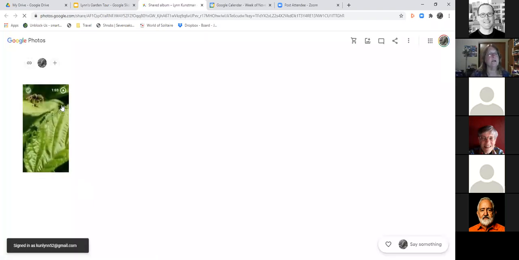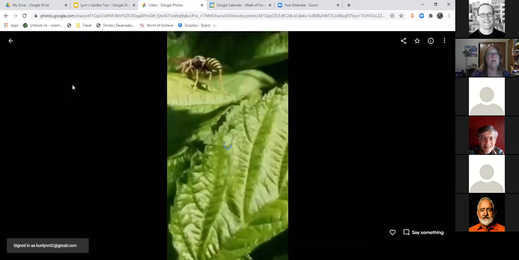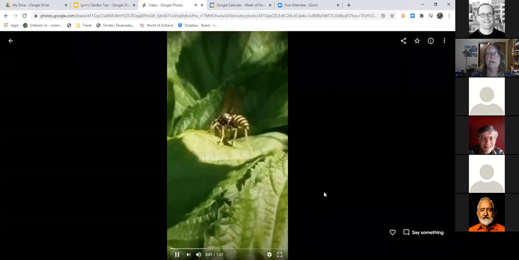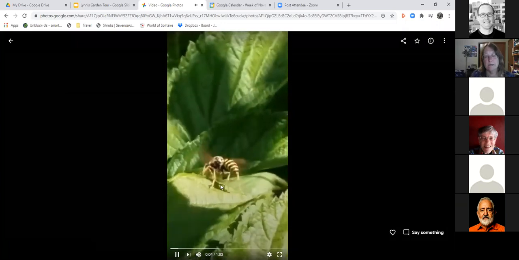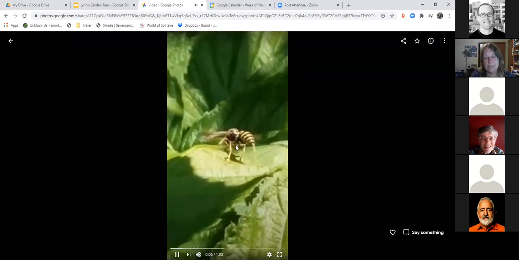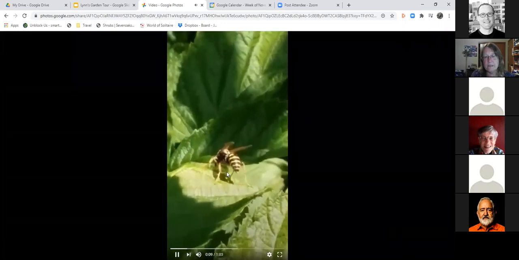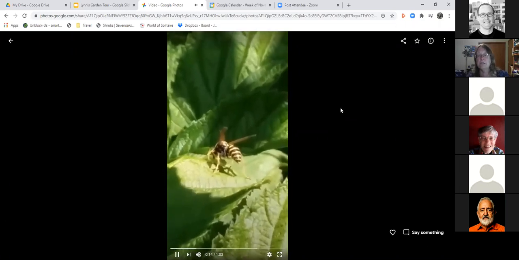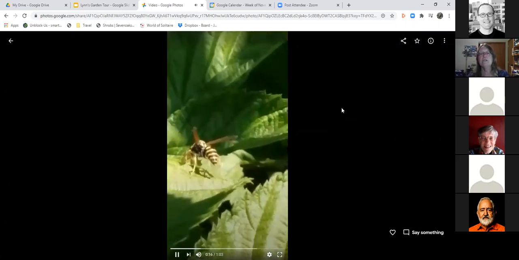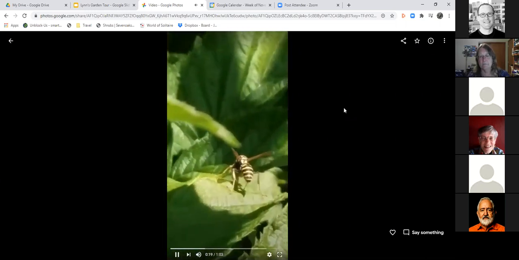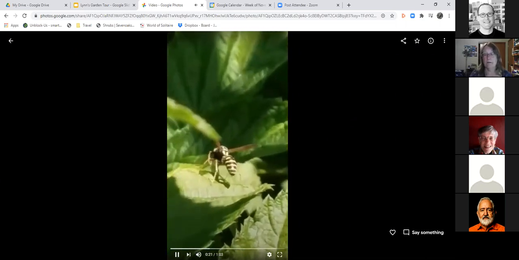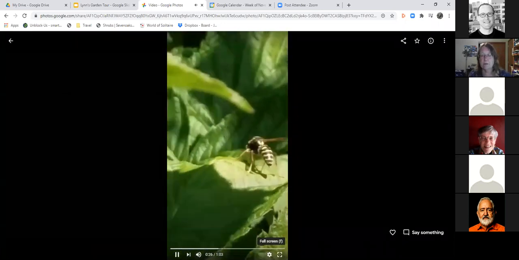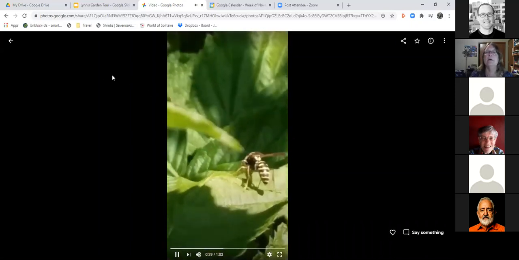I saw her flying around my Brussels sprouts, and I watched her pick up something and fly to my raspberries. Do you guys all see that little green sausage underneath her belly? That's a cabbage looper moth larva. She's picking those off. She's doing a service for me. And she's eating that little sucker. And so she is welcome in my yard. I love this. I was out there for like 10 minutes gloating and filming her. So there you go. That's how I spend my time.